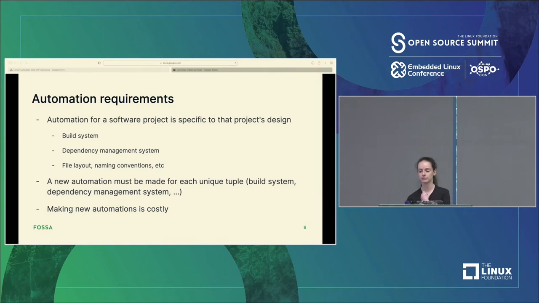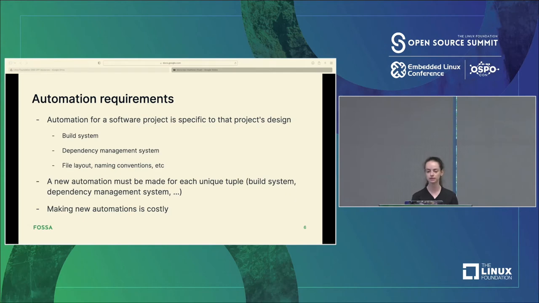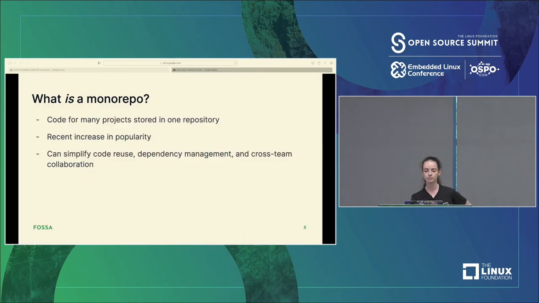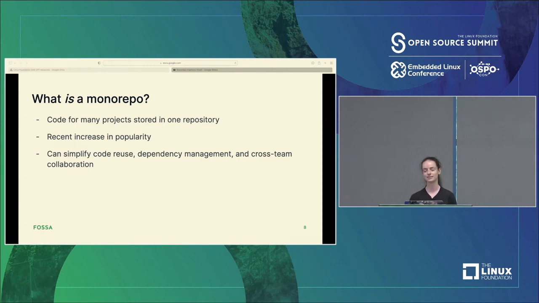A lot of people will use an existing external source — that's what my company FOSA does — or they'll home-grow their own systems, do part of it manually with some scripts that work, but this can be messy and error prone. So how does this automation process interact with monorepos? Historically, we've used polyrepo setups — one code repository with one project per repository. Because of this, each project tends to be very individualistic and distinct. Whoever is working on it decides their own layout, build system, and how they handle dependencies.